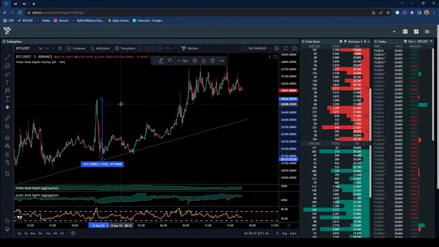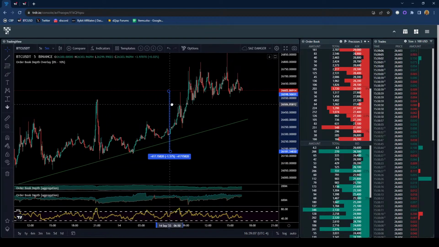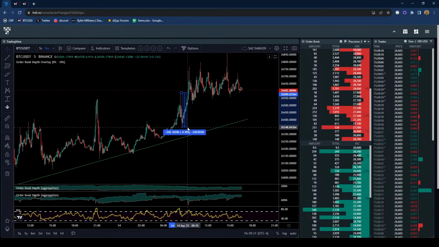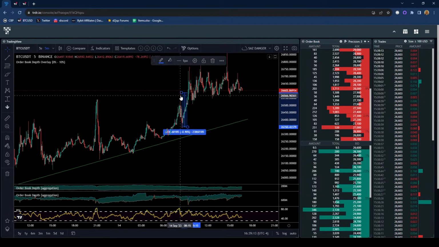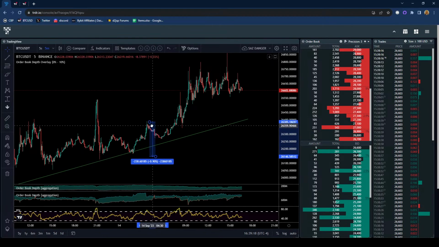Got a 1% trade there. RSI overcooked. You got an overcooked RSI there. 1%, 0.9%. Yeah, it's tough, man. It's tough to trade.